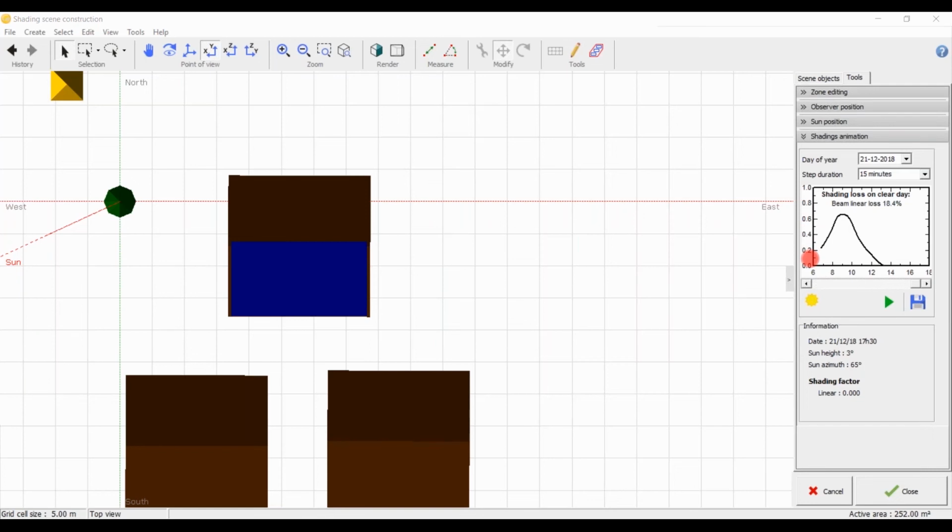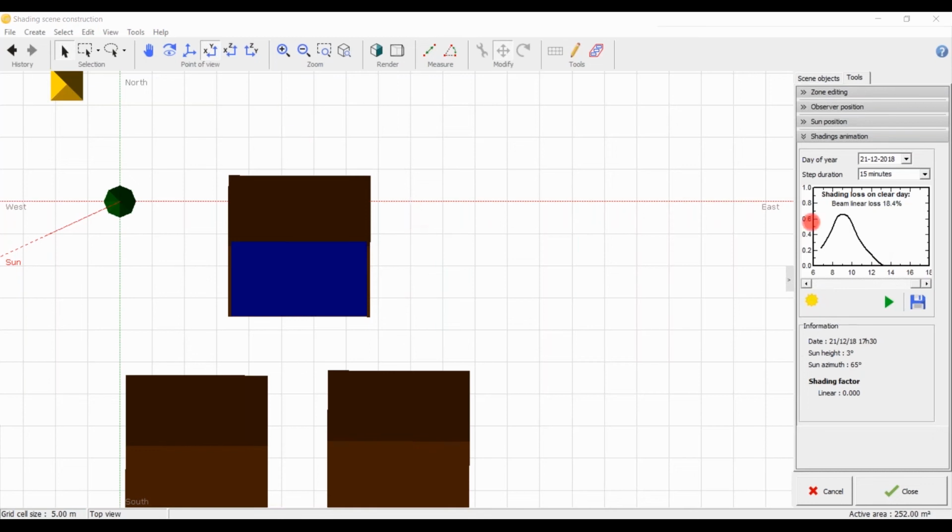So when it says 0.2, it's actually 20% of the sunlight is not falling on the modules. So you see shading throughout the day, and this is the loss percentage you have, and then once the animation is done, it gives you a number. It says 18.4. So this 18.4 is all the shading loss you have throughout the day. The shading starts at around 7 o'clock in the morning, peaks around noon, and then dies at around 1 o'clock, and after 1 o'clock you don't have any shading.